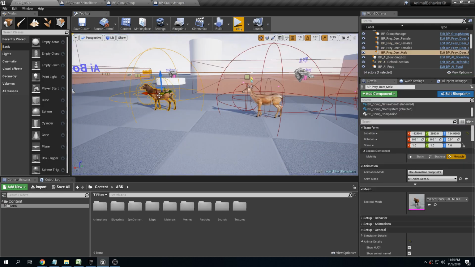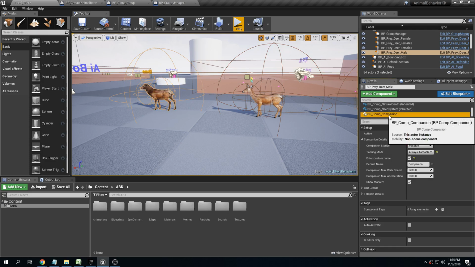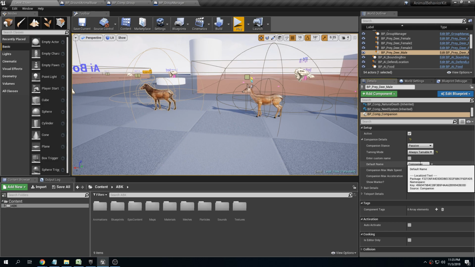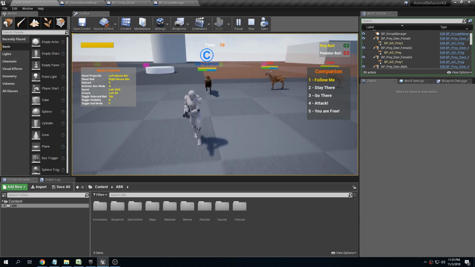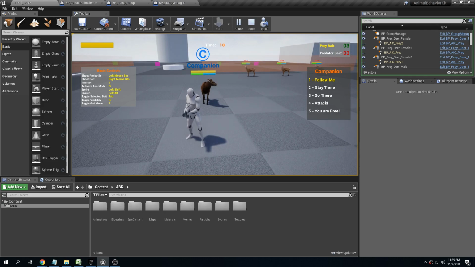But I added the option now of not having to enter that name. So if you go here to companion, actually the default would be to not enter a custom name. So if this is deselected, you now will use the default name, which is in this case companion, but you can put it whatever, right? So now if I hit play and I tame this guy, notice that automatically it named the companion, and I didn't have to enter the name. So again, more options. If you're playing a game where you don't care about the player customizing the companion's name, you just wanted to just create the companion, right? Then you have that option as well.